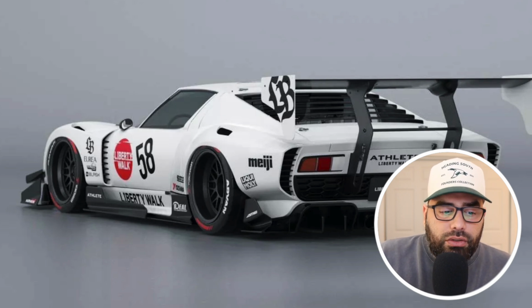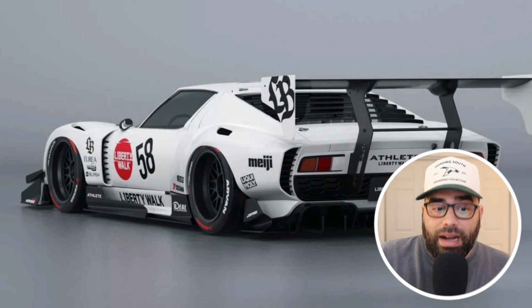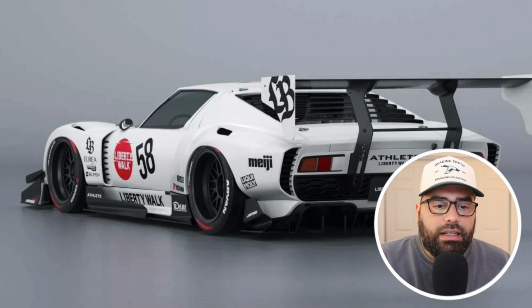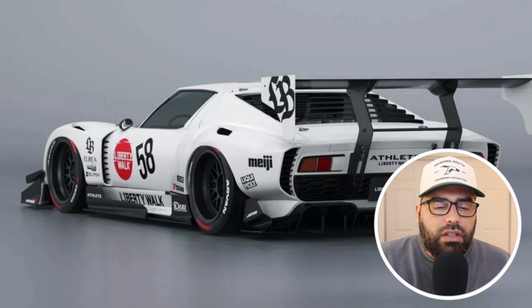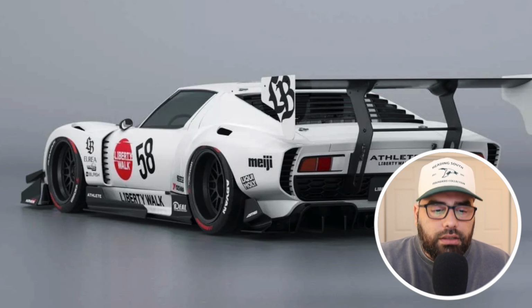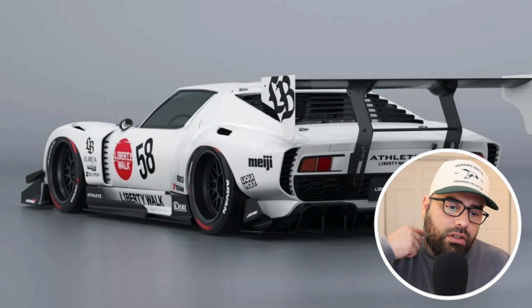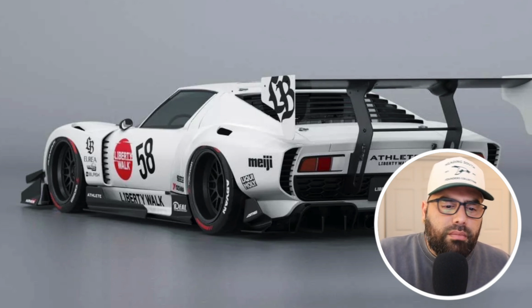Now, the issue is, whoever owns a Miura, are you going to be convinced enough to let Liberty Walk do this, or to buy the kit to do this to your vehicle? Again, a Miura in almost untouched or original condition is going to fetch tons and tons of money, and when they go through auction, they fetch crazy money. To some people, doing this is sacrilegious to such a beautiful car. This has so much history with Lamborghini. There's so much going on behind the Lamborghini Miura. I would never do this.